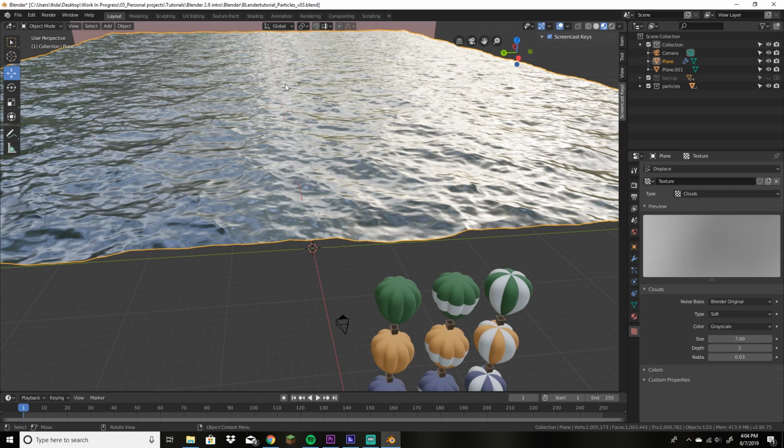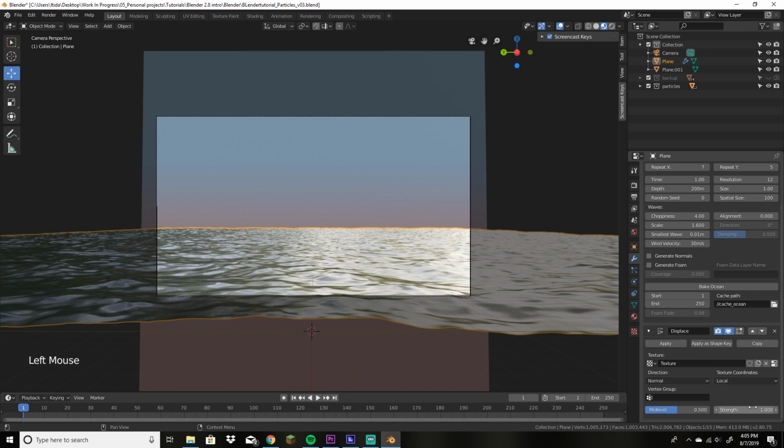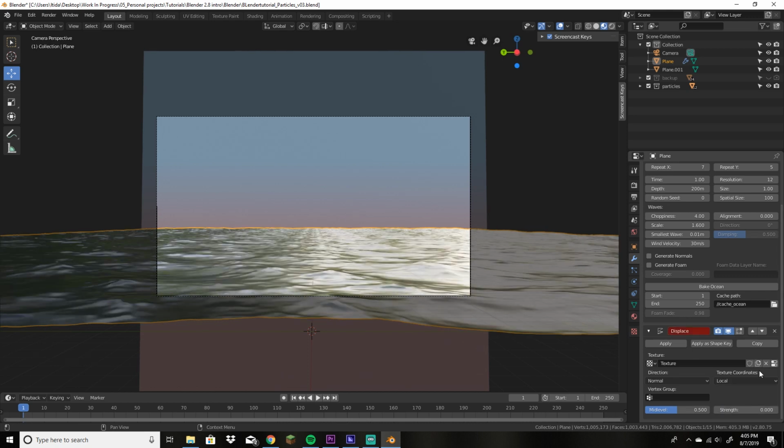And that's just going to kind of displace it a little bit. I don't want it to be quite so strong. So if we go back to the modifier panel here, set the strength to 0. That's what it was. Just turn it up as much as will give a little offset so we aren't seeing those lines. So 0.3 might be good. I'll do 0.5, just to be safe. Yeah, that's looking pretty good.